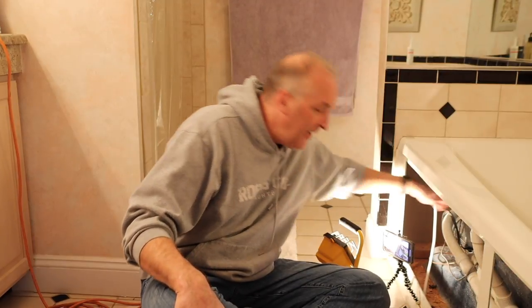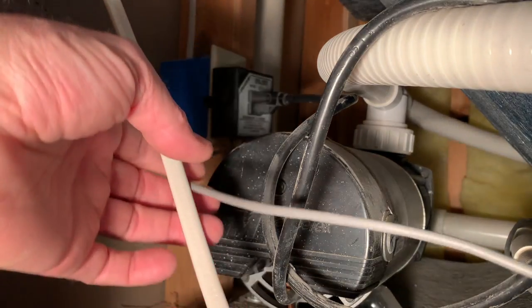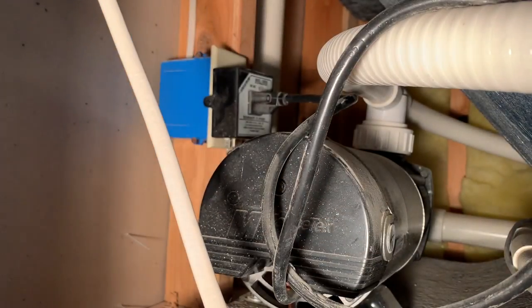The first thing I did to make sure it was the on-off button and to make sure my motor wasn't burned out was I did fill the bathtub up with water and I did run the motor. I pulled out the plug here and plugged it into an extension cord and the motor works perfectly. So I knew at that point it was definitely the on-off button. I could tell because it was one push in, and the one thing I did notice with the control box — it's an old style hooked up to a small electrical impulse as opposed to being pneumatic. So I had to order a new control box as well with the button.